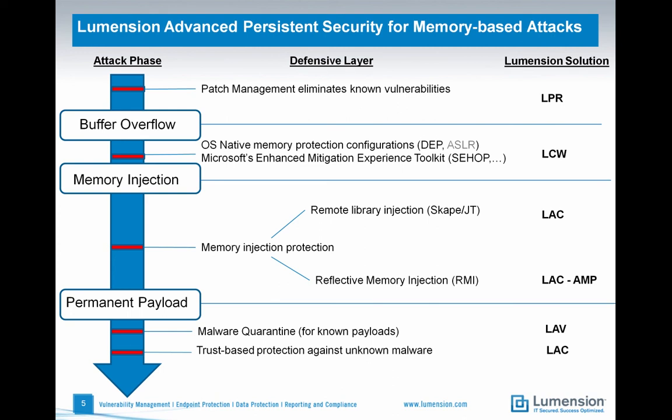Going back to our home burglary analogy, at this point, the thief has unlocked the door and bypassed the front door alarm sensor and bypassed ASLR by bringing a flashlight, and now seeks access to the items of real value within the home. And let us suppose that there is a safe within the house. Memory injection protection may be thought of as a separate alarm system for the safe, detecting any untoward activities that reach this resource located further within the house.